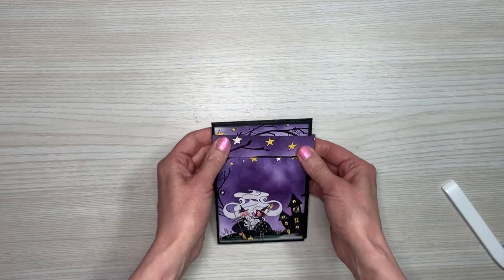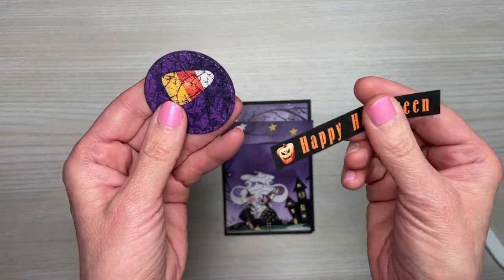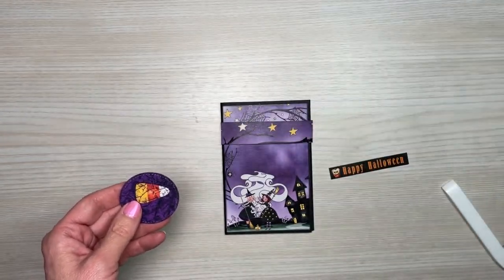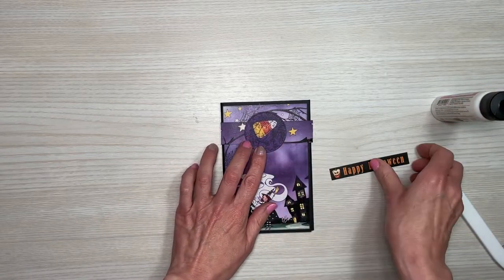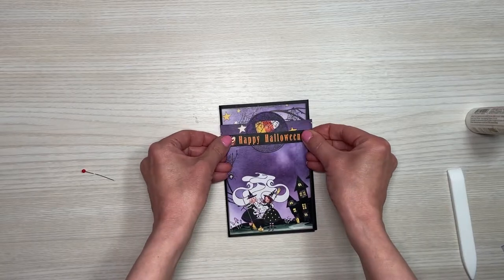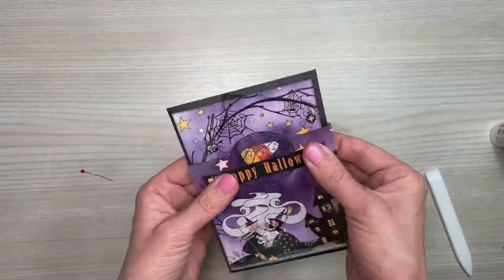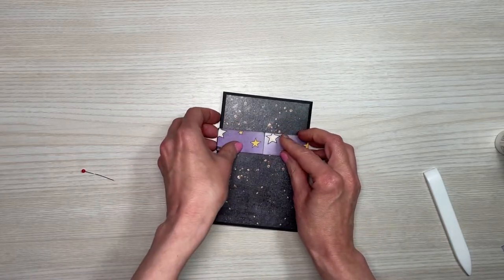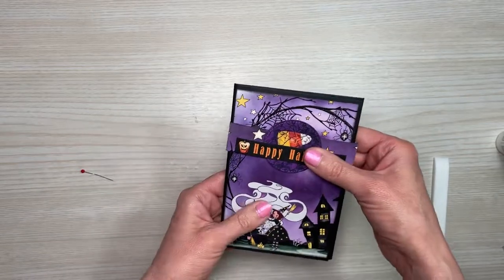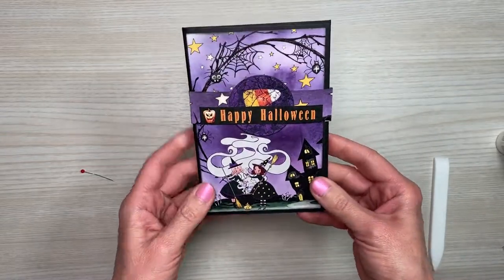Okay. So now that I have that done, I'm just gonna hold this on here without gluing it shut or anything, because I want to take the two elements that I'm using. These are from the cut aparts. I've inked everything with distress oxide black soot. And I'm going to go ahead and add my images here. Just think that's cute. And then glue your two ends together. Again, just make sure you can get it on and off without any problems. Yeah, that worked out really well.